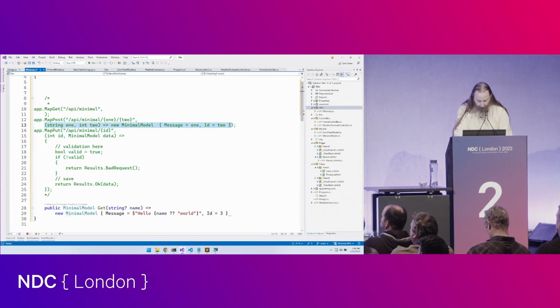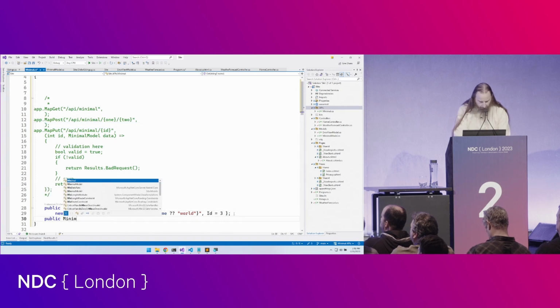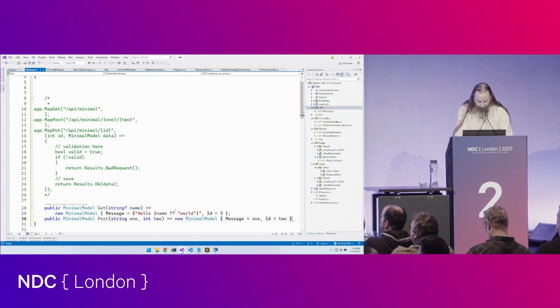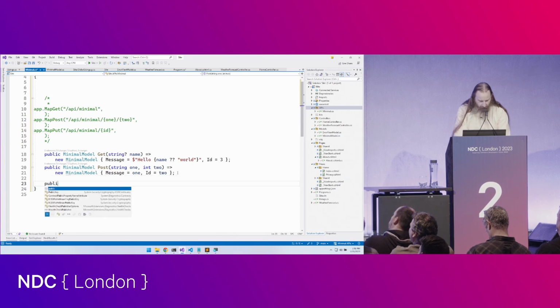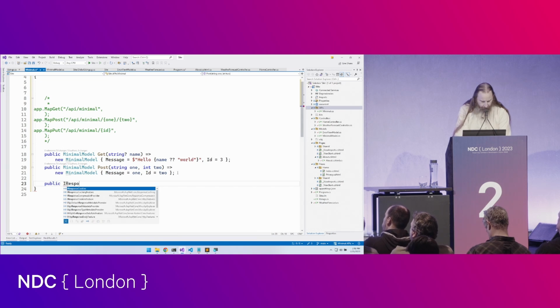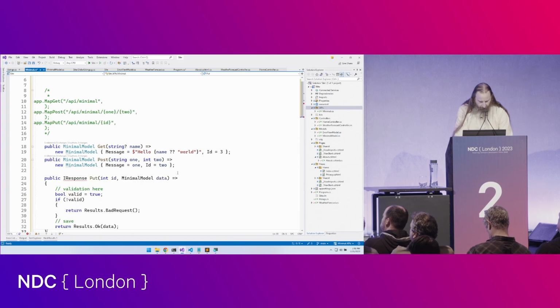So let's go grab this, and we'll say public minimal model post. There is that. We'll grab this and we'll make a put method, public response, put, and we'll do that.